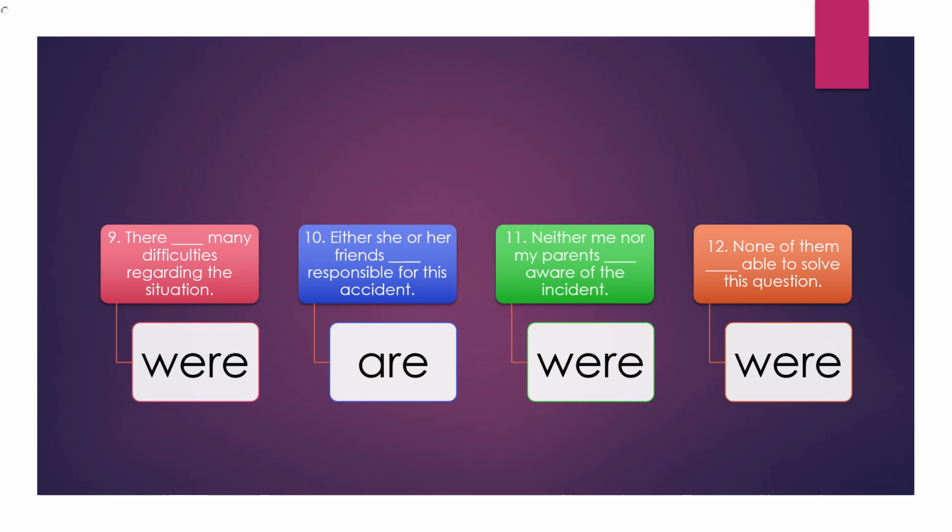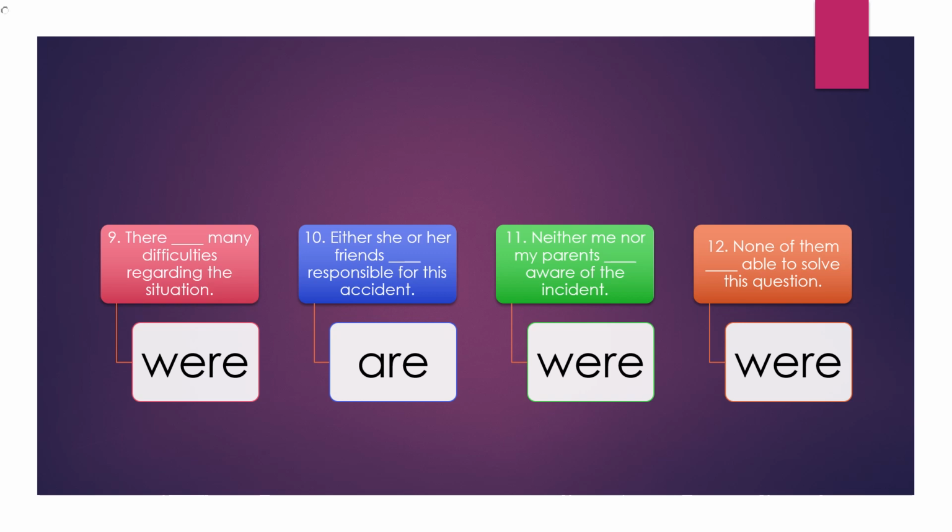Had it been either her friends or she ___ responsible, now because we need to place the verb after she, which is singular, we would have used is or was. So either her friends or she was responsible, is responsible, both. But we need to notice two things when you're using pairs. One, what is subject one? What is subject two? Second, where do we need to place the verb? Is it after subject one or after subject two? Depending upon the number of that subject, you will have to place the verb.